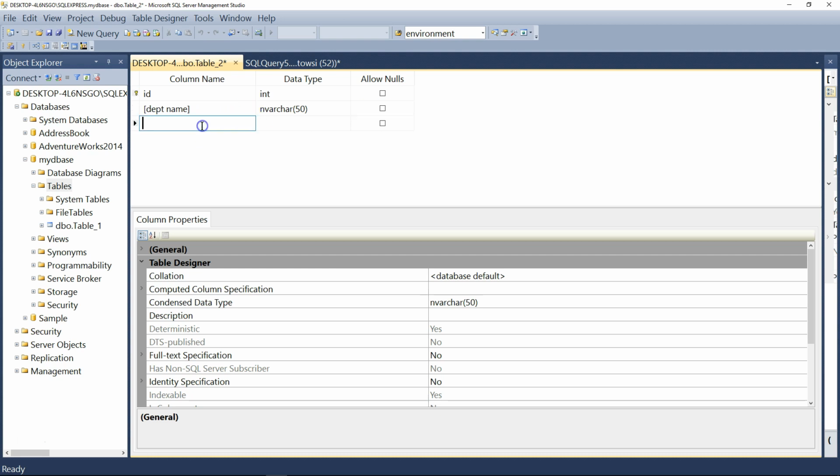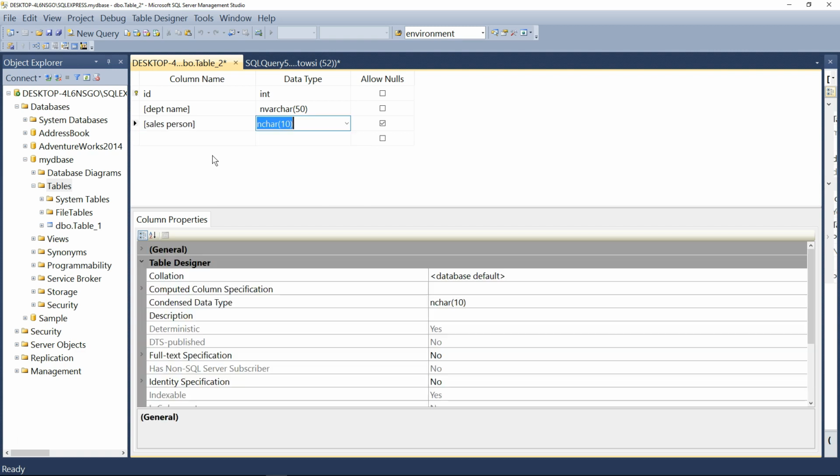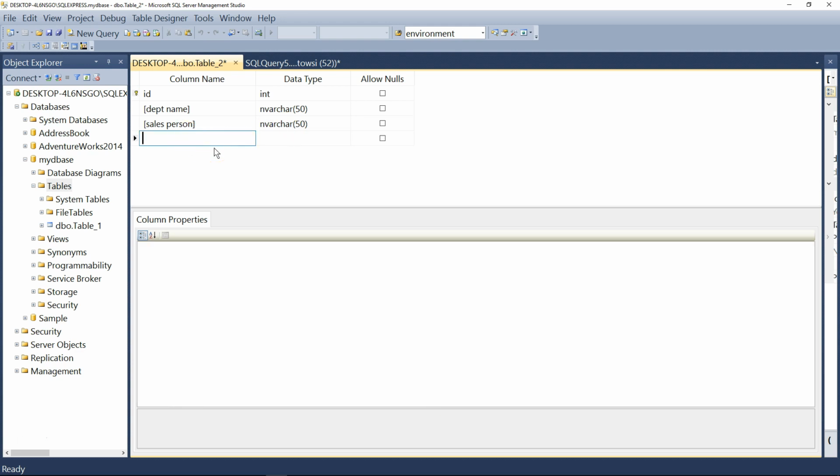All right. Over here, I'm going to type the next bit. So this time I'm going to type salesperson. And again, that could be a variety of characters. So I'm going to type nvarchar 50. That's good enough for our purposes. Again, that could potentially be wider when you think about it, right? Because names could be pretty long. But not so long, I think.